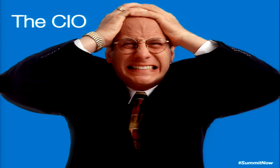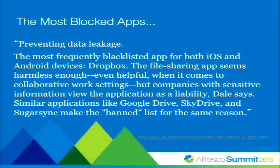I was at a Gartner event in London, and they were talking about collaboration and how companies are working. And one of the CIOs stood up and said, how do I get Dropbox out of my organization? I've put in place measures to stop people using it so that they can't go through the firewall and they can't use Dropbox out there. But when I did a survey, I still found over 1,000 users that have found a way past that. And they were still using Dropbox to share business information. And that's a problem.